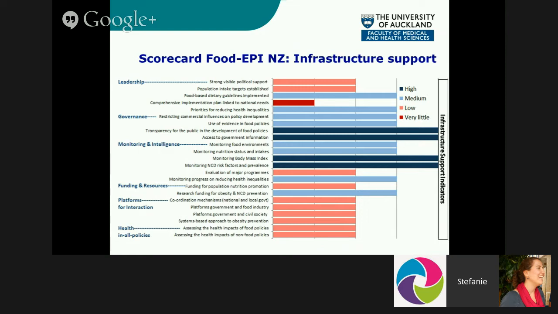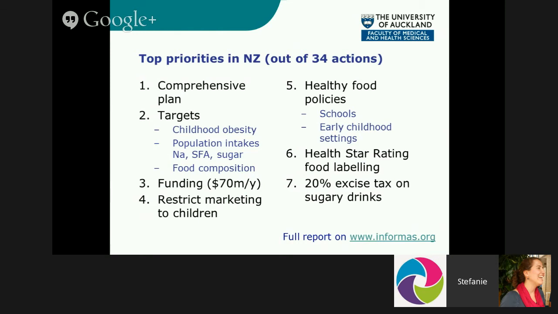This scorecard clearly shows where the implementation gaps are, and then in the second stage of the process, the experts propose concrete actions for the government and also prioritize them according to a set of criteria. For example, for New Zealand, these are the 7 priorities that came out of the assessment, out of a total of 34 actions that were proposed. Of course these priorities are going to be different from country to country because it depends on where the implementation gaps are. Currently this tool is also being implemented in a range of countries around the world, mainly Latin America, Thailand and Fiji, and other countries are interested as well.